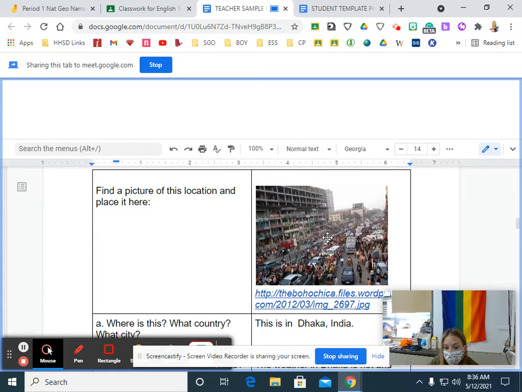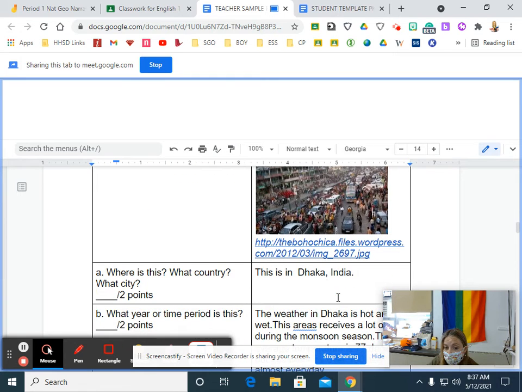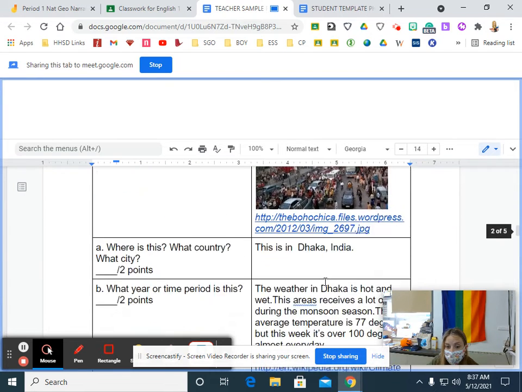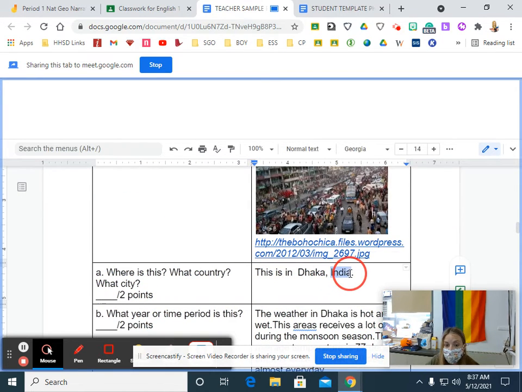I chose this picture from my Google Images. To be reliable and make sure I know where my information is coming from, I put the website where I found that picture. I actually think I have this incorrect. It says Dhaka, but it said Bangladesh, not India. So I'm going to fix it, because this question is asking where is it, what country.